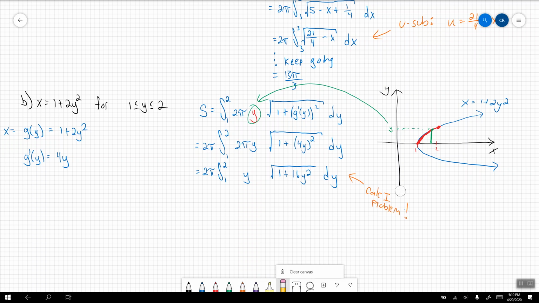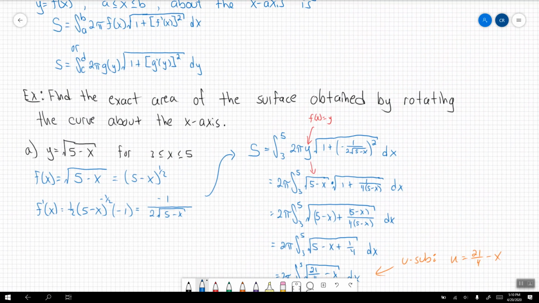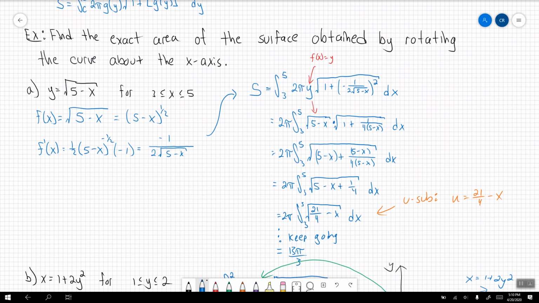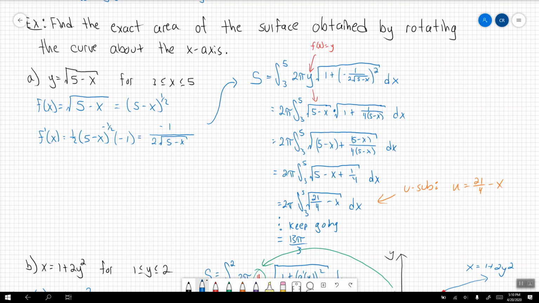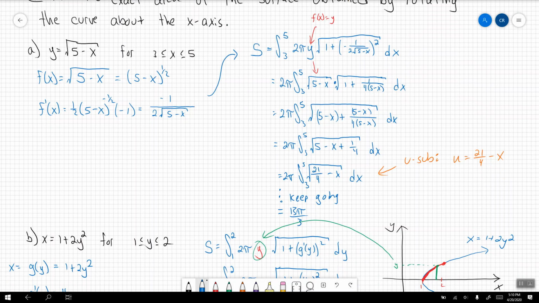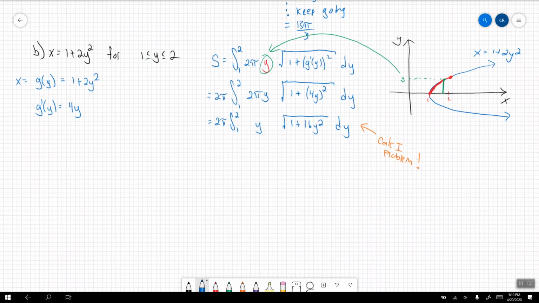Now, the reason I knew I made a mistake is because when I wanted to evaluate that integral, the one that was left here, it looked really, really nasty, and we wouldn't be able to break it down with the techniques that we've learned so far unless we wanted to do an approximation. However, this question said that I want to find the exact area and not an approximation. If I wanted an approximation, then we could have used Simpson's, midpoint, trapezoidal, anything like that. All right. From here, we just use a nice u substitution where u is just going to be 1 plus 16y squared, and then we can just take it from there.